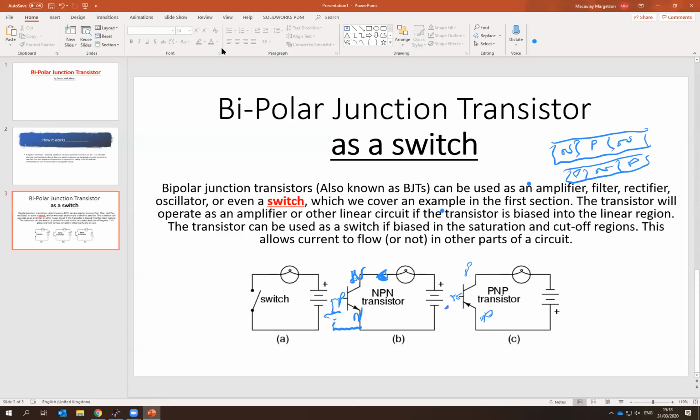Yeah. When you're asked for basic information, be careful about writing something that you might not understand. Operating in the linear region. Can either of you tell me what that means? Macaulay added that section, so Macaulay. Probably not. So that's what you have to be a little bit careful of.